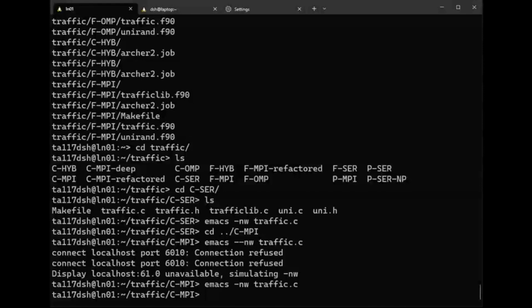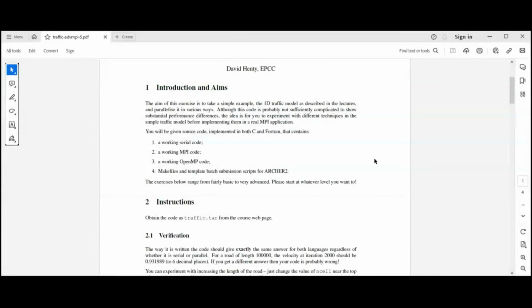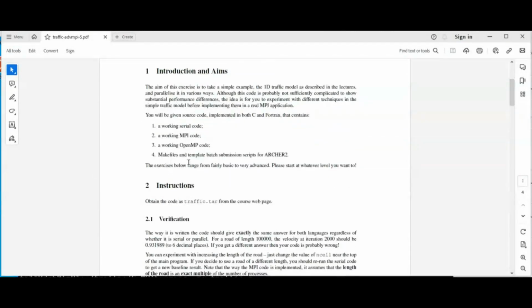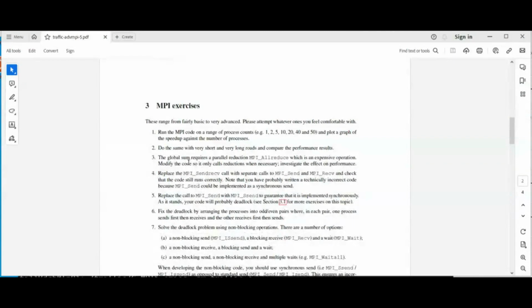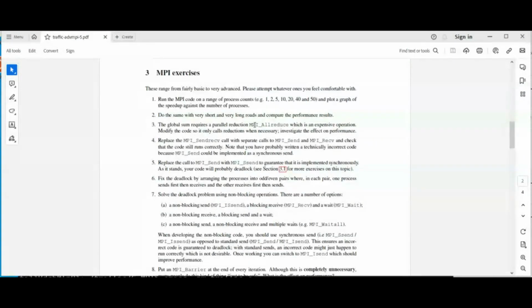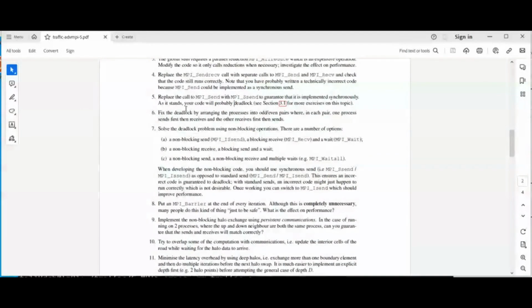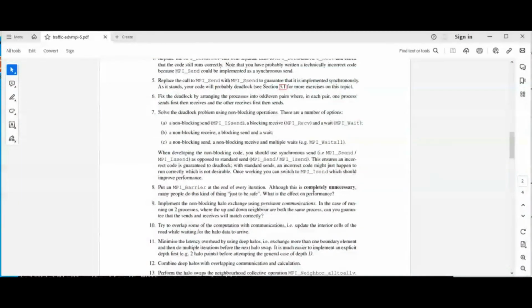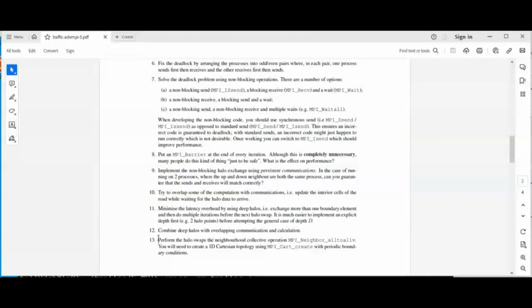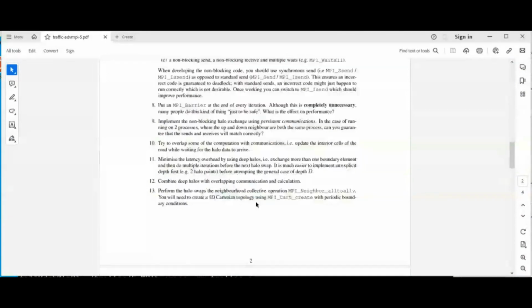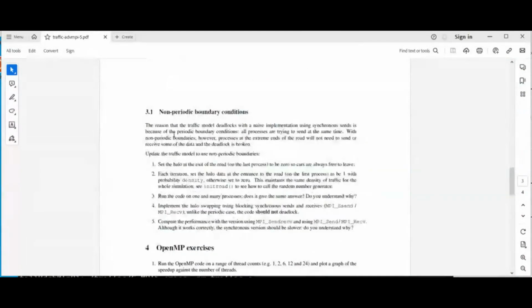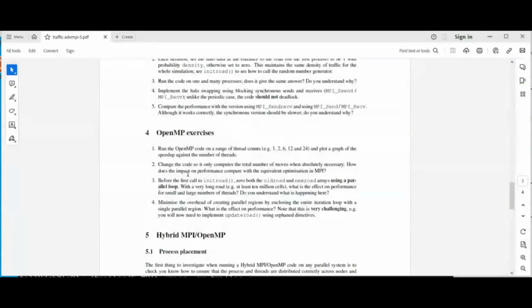As I said, the initial ones are more related to yesterday's lectures, which are to do with looking at the performance, replacing MPI with send and receive. As I said, a whole bunch of stuff. These are all just suggestions. If you're brave, you might want to try this. Neighbourhood B you could use, and then you can look at the OpenMP code.